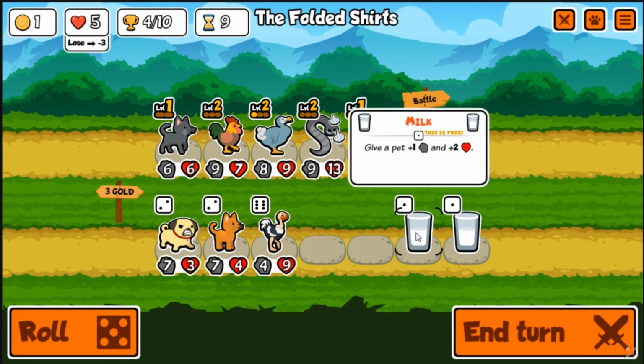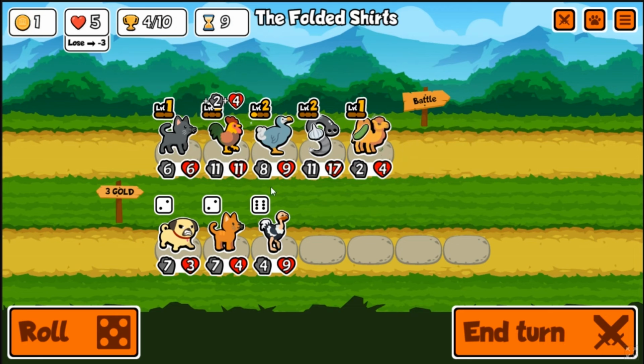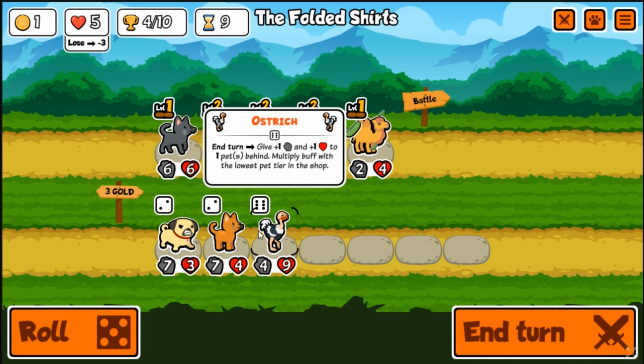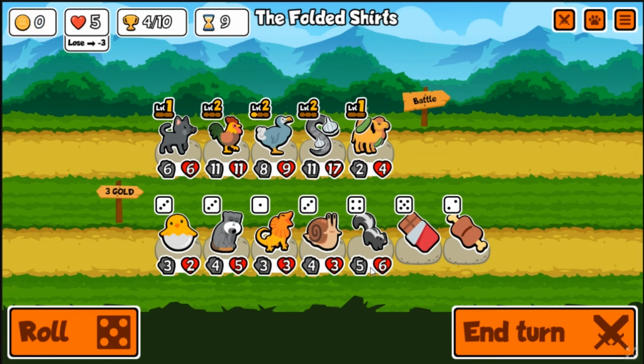So you give 2-4. I guess we want to buff our best unit and our second best unit. I don't know if that's the way it works out. And then we can roll. An ostrich is great, but who buffs somebody behind it? I mean, that would be one of the silliest synergies I've ever seen, frankly.